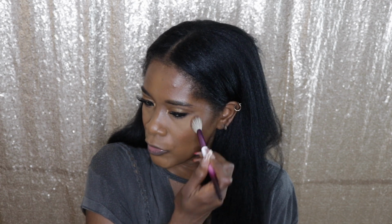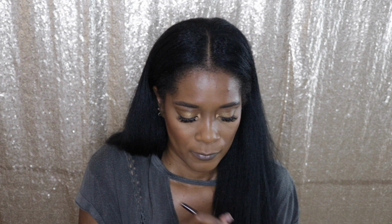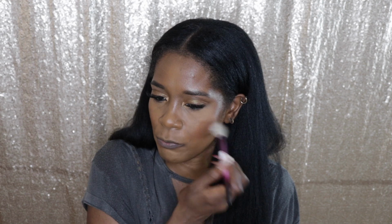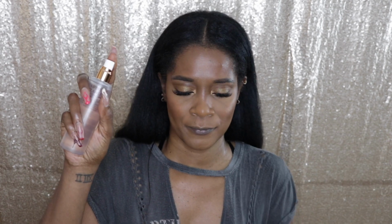Yeah, it feels a little tight, and this blush is Telling Glow. It gives more of a glow, not so much color. Yeah, I can see when this brush loosens up, it's gonna be perfect for blush, and it feels nice. This one feels very soft as well. This one feels softer than the other two face brushes that I've used so far. I'm just gonna set with, of course, my Charlotte Tilbury setting spray, and I'll be back with the rest of my face.